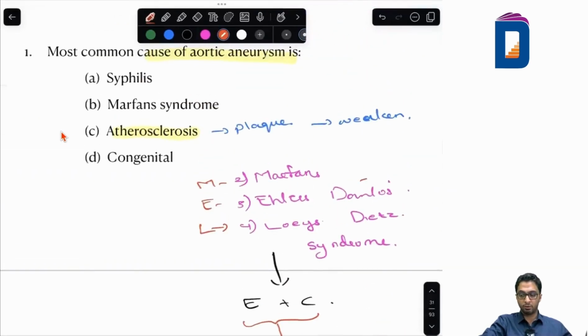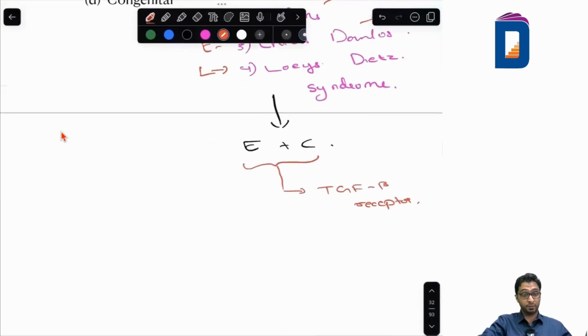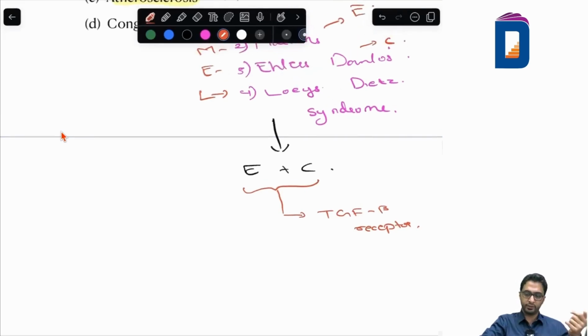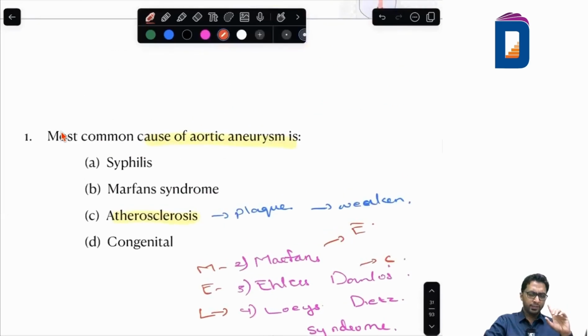Here, basically, it's all about the collagen gene being affected. In Marfan's, it is only the fibrillin, so it's elastin related. Here, the TGF beta receptor is affected. You know that for anything to happen in the body, a receptor should get stimulated. So, this receptor is affected, you don't get your collagen, you don't get your elastin, so you get all the problems associated. I'm not going into details because no questions have been asked. So, don't forget this.